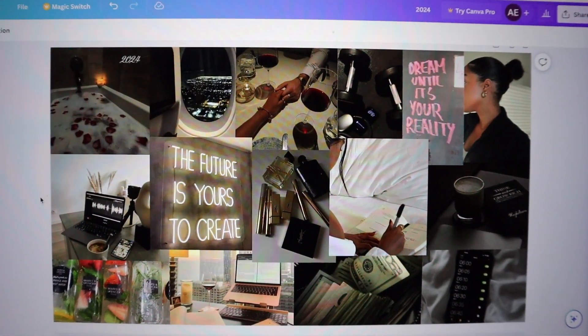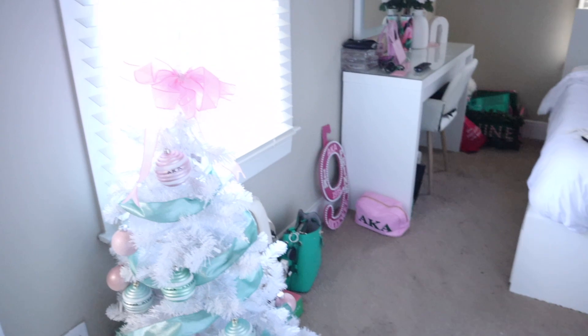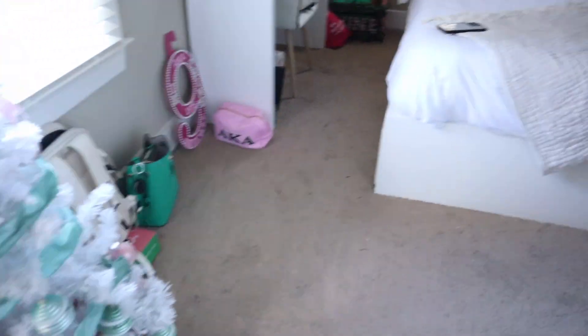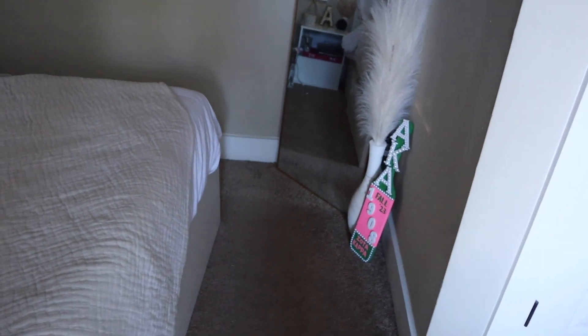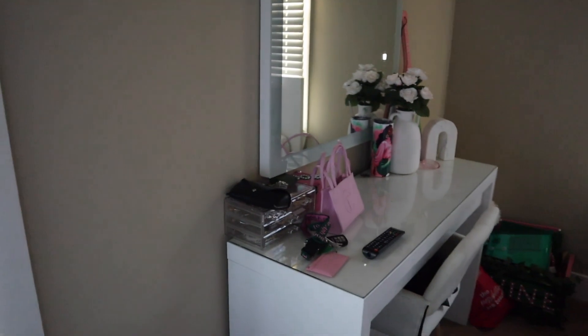So yeah, I really like this and I love how it turned out. Hey everyone, so I am back at home in Hattiesburg — I just got back about an hour ago or maybe less. I've really just been trying to tidy up my room a little bit and unpack some of my stuff that I brought back home. I'm going to show you guys my room right now since you haven't seen my room literally since I moved in. This is what it's looking like. I need to obviously take down the tree. This is my vanity right now.